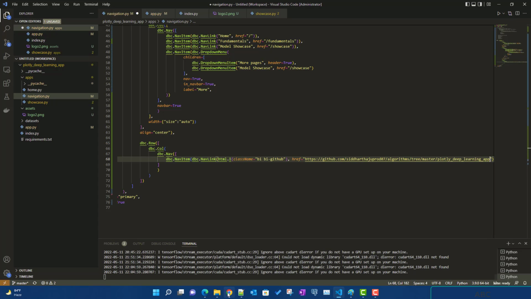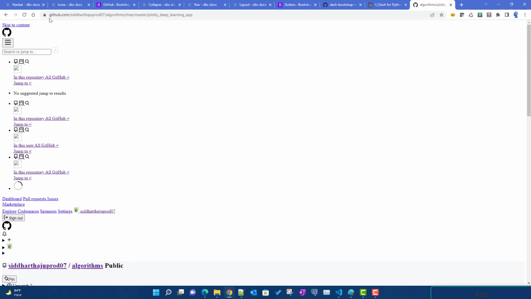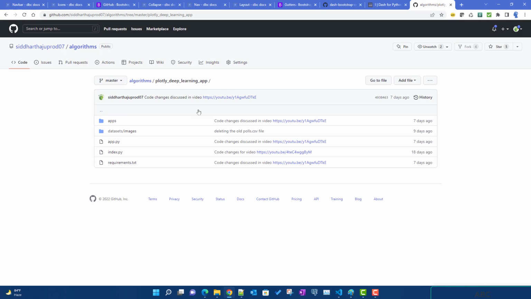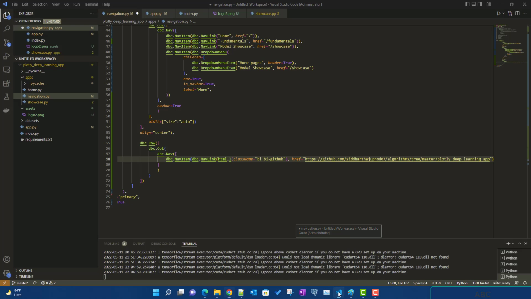If you just see this link in a browser, this will basically take you to the GitHub where you can see the current app we are building. All the code is available in that particular link. So it will be useful for us to keep that link handy, so that whenever it's needed we can refer to it. So that's the link we will be providing in our app over here for the GitHub.